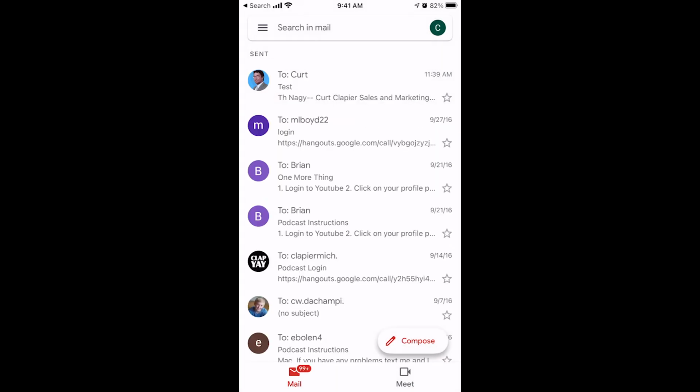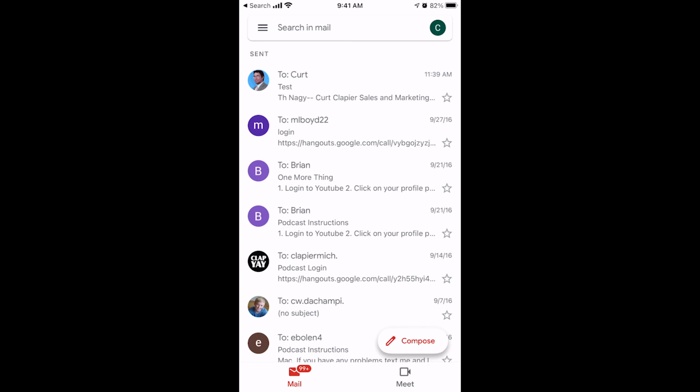Sent, this is just a couple of reasons sent is an important folder. If you want to make sure a file sent, somebody's like, hey, I never got that file, you can go into sent, and if it shows that it's sent here, then it actually got sent. They either missed it or deleted it or it ended up in their spam folder. But if you don't see it in here, then it never got sent for a variety of reasons. It could have not gotten sent.